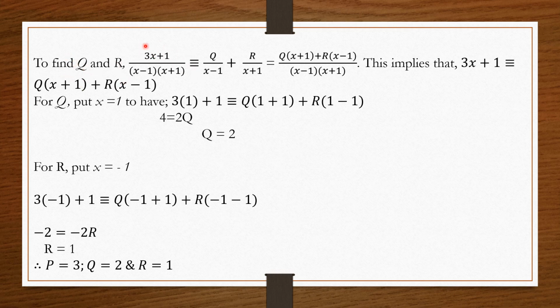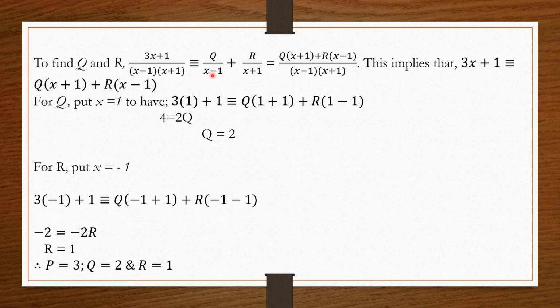So this is what I did here. It's already solved, but let me explain what I have here. Okay, I have the remainder 3x plus 1 over the product of the two linears, x minus 1 in the first bracket and then x plus 1 in the second bracket. So it is equivalent to q over x minus 1 plus r over x plus 1. Okay, so what I did is to change these two fractions to a single fraction. I converted them, I made them single fractions. Okay, so here is the single fraction.